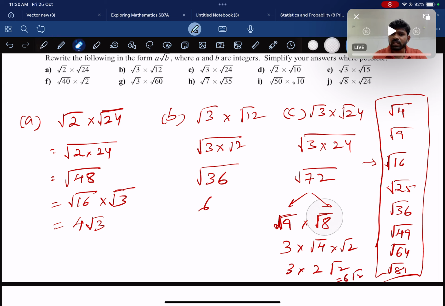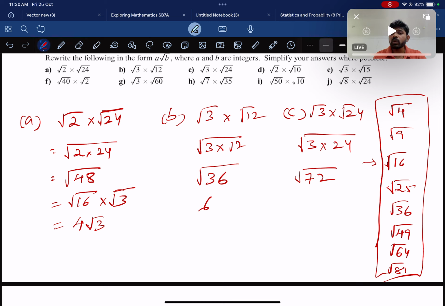But rather than doing this, we can directly select one perfect square and the other as a surd. So taking root of 36, and the other value we can make as 36 times 2. See, root of 36 is 6, and 6 root 2 will be your answer. You can go with different ways also, but you will have some steps to follow.